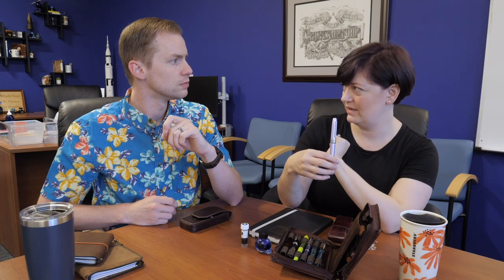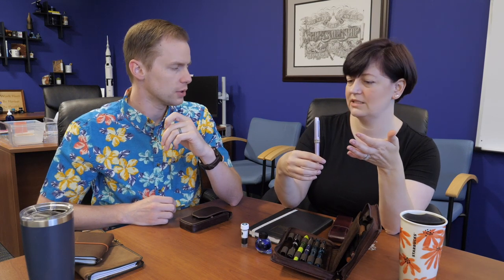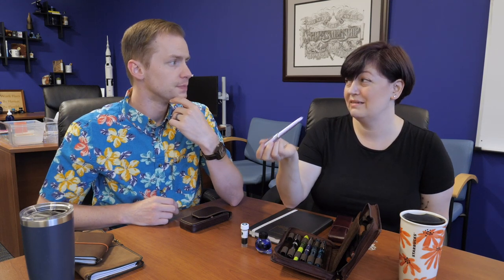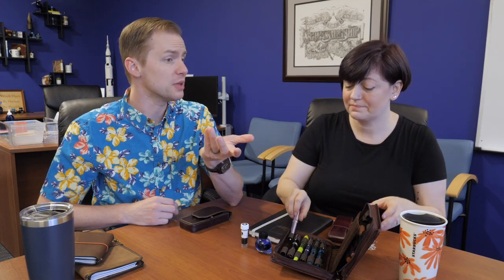Yeah, it's for this kind of pen, and I know a lot of people will say this is very similar to another introductory starter Japanese-made pen, the Pilot Metropolitan. It's just so much better of a converter. So I've really been enjoying writing with this lately. That converter is great, and it's also easy to disassemble.